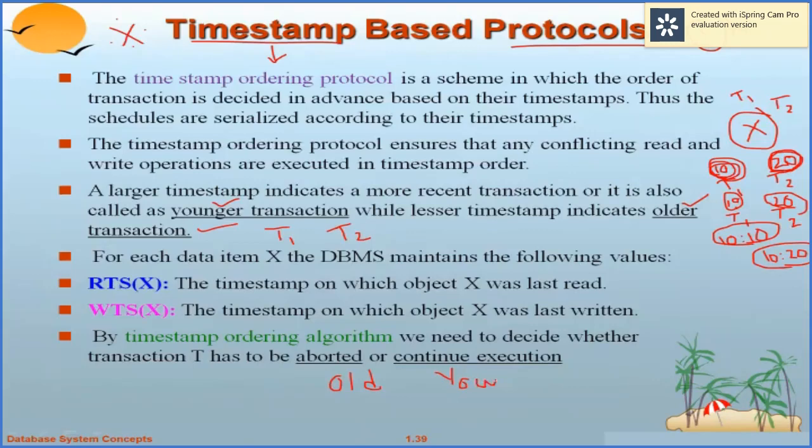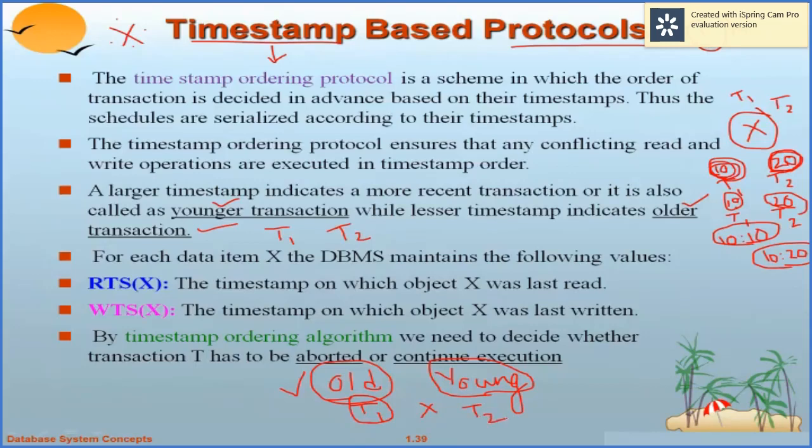If I'm not wrong, you would be thinking the older one should be given top priority. And you are right. The first one, that is the older transaction, should be given first priority. Once transaction T1 has finished, or once T1 is executed, only then is the younger transaction given a chance to execute on a data element X. So once T1 is over, only then can T2 proceed to execute.